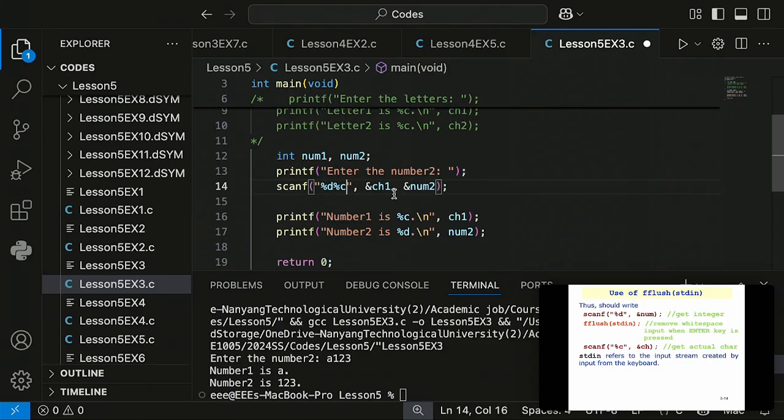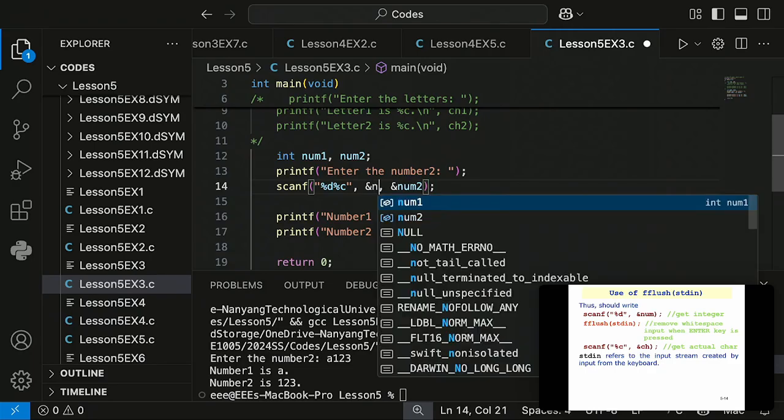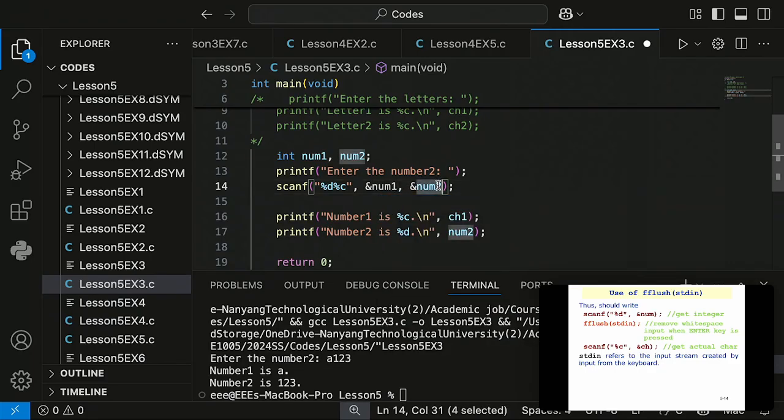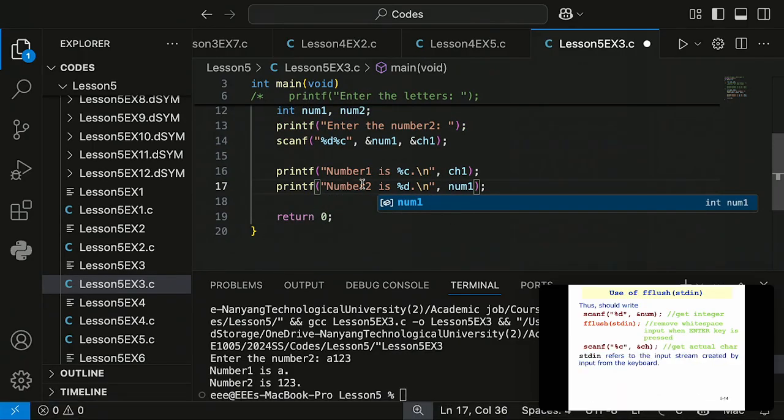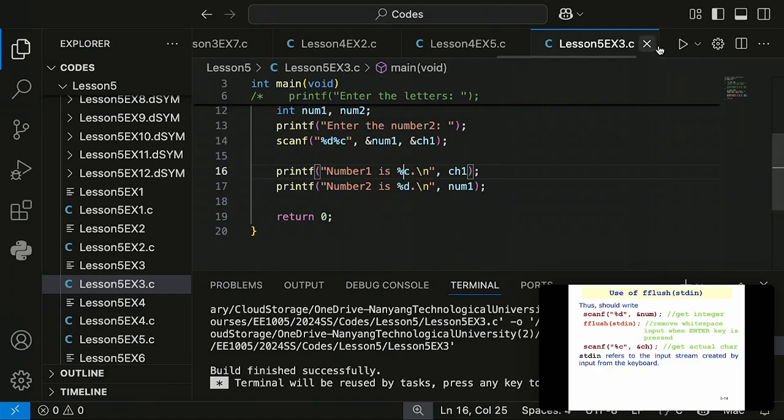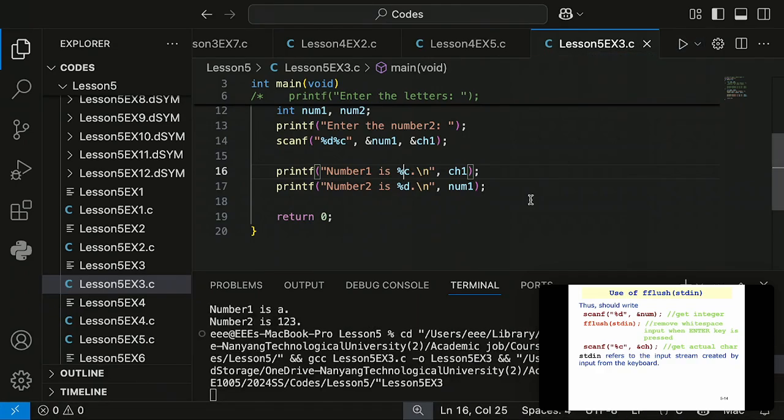What if we switch the order of it? %d and %c, and num1, ch1. Then input has to be 1, 2, 3, a, right?